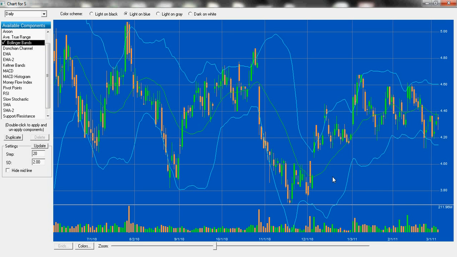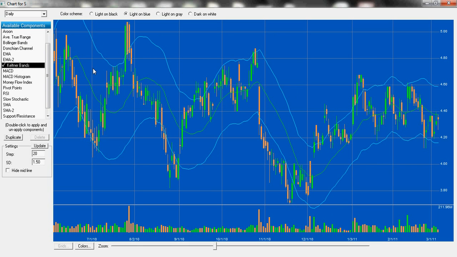There are many different ways to read this indicator to try to predict a direction in stock. One way I'll show you is you see how when the stock tends to hit the lower deviation of the simple moving average, at some point it tends to bounce off that for some nice gains. So here, here, and here. And to the contrary, it'll also tend to bounce down off the upper deviation here, here, and here.